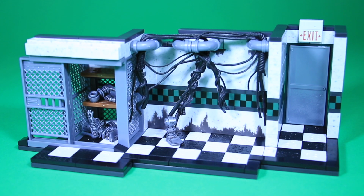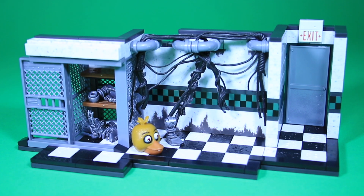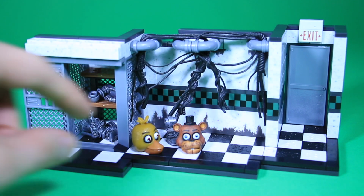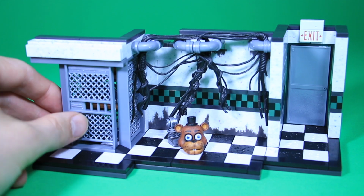Now let's take a look at the build itself. It is a dilapidated room, much like what we can see of Parts and Service. I'm going to put those heads in there. This one goes up here, I guess. It's got a nice moving door here.